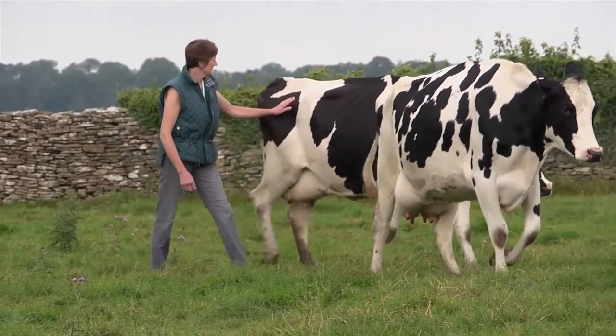The clusters come off very well and they're nice and light to put on. I found the clusters we had before heavy and cumbersome, but these are very springy and light. I'm sure the heifers take to them a lot better than they used to take to the older ones.